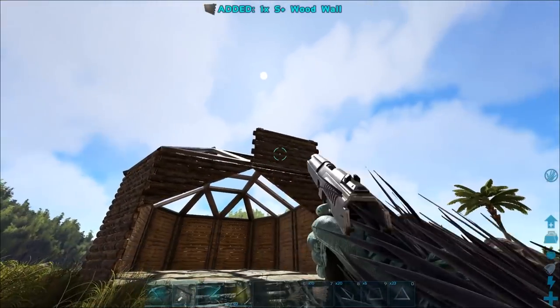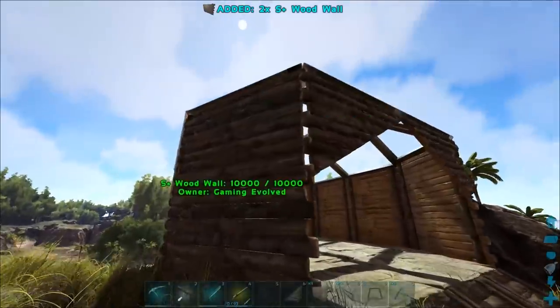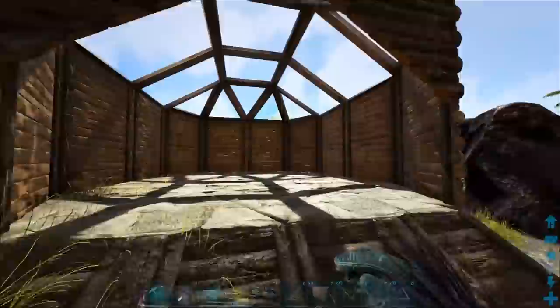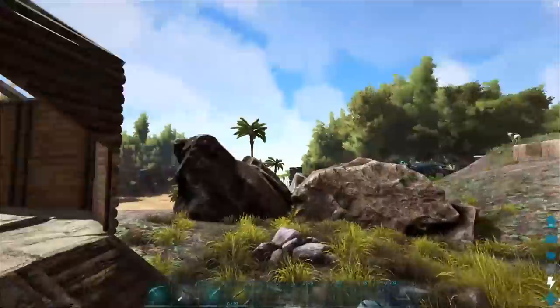I like that. Okay, well we got our little bee shed. There is a slight little gap though. It doesn't bother me too much. I mean, that's okay. I can live with that. This looks pretty good, guys. I like this a lot.